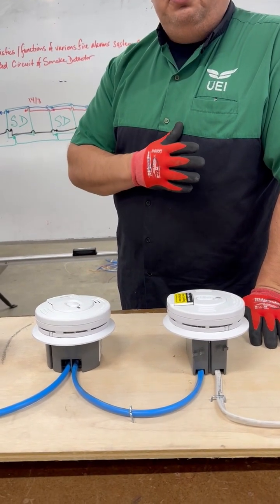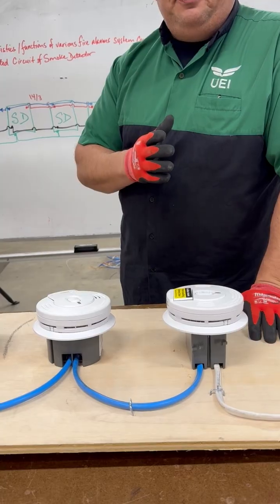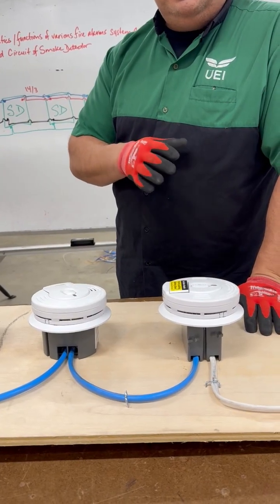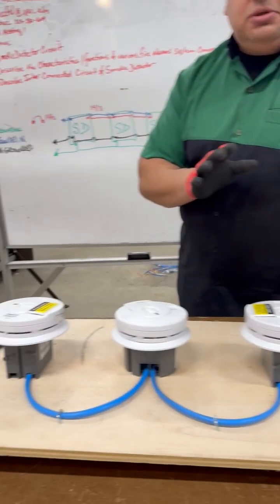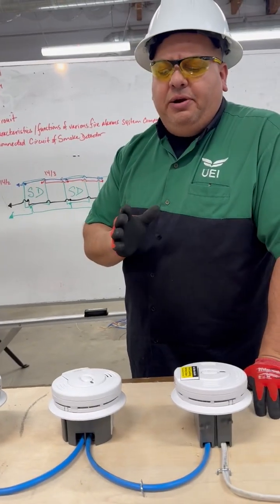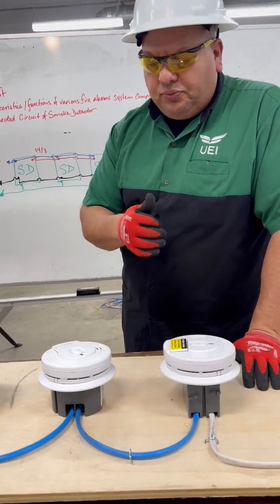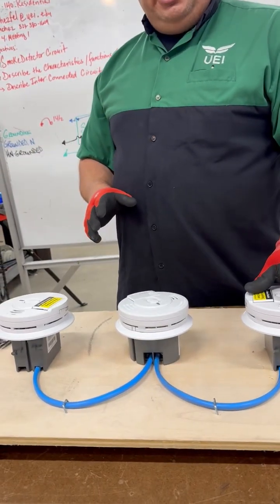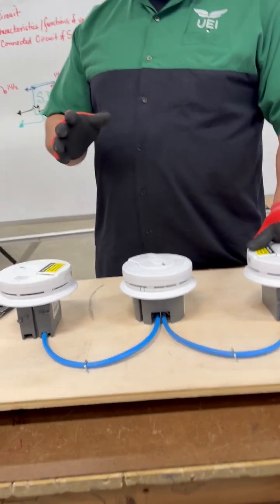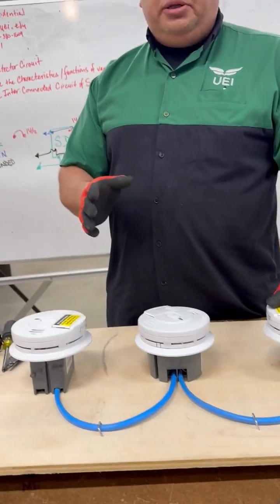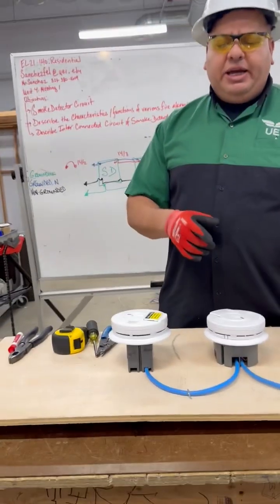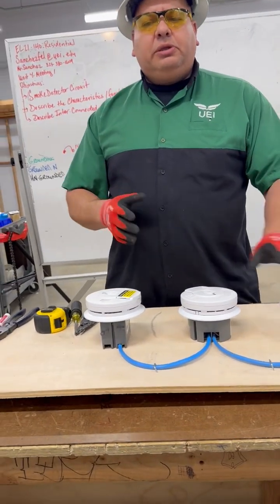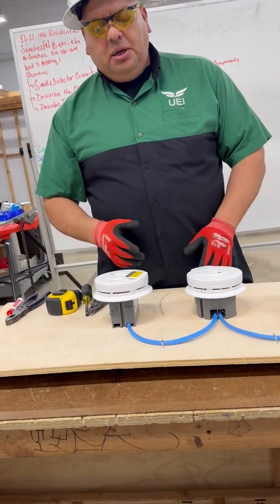And the Zoom and the PDFs do a great job of that. Especially when we get into 160 and we start working with the commercial systems, it explains all that very much in detail as well. So keep that in mind. Some cities will require one or the other, or they might require a combination that they have the photoelectric and ionization. You have to determine what that authority having jurisdiction requires.